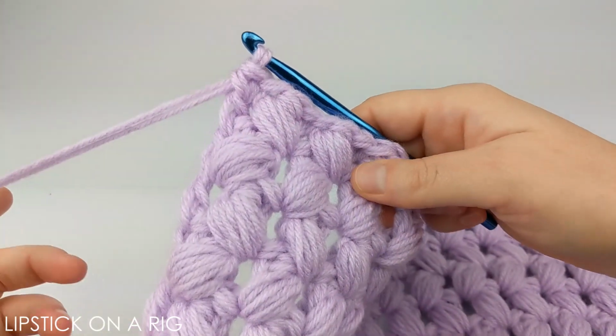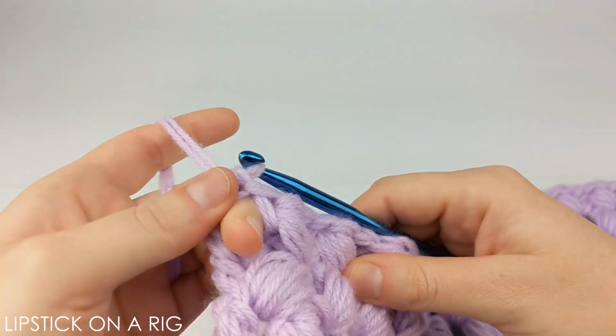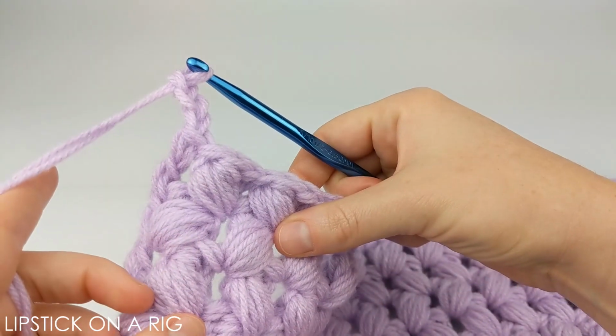So I'm going to go ahead and show you that right now, even though we're 7 rows up, because the process is going to be the same no matter what. So after you've placed your last double crochet here, go ahead and chain 3. And then you're going to turn your work.